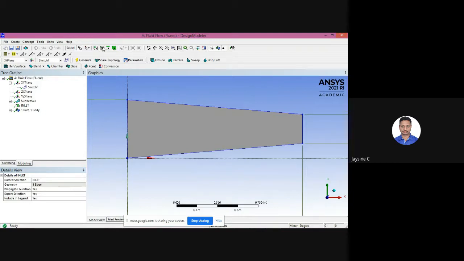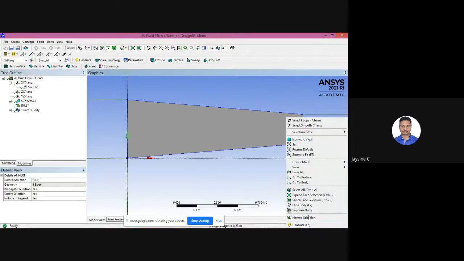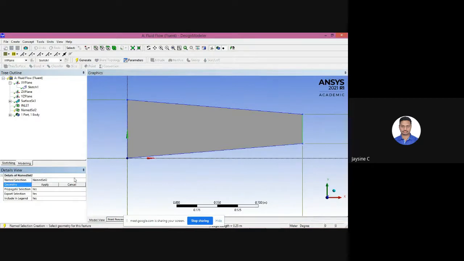I'm going to select the outlet edge, right click, named section, and type outlet. Now what should I do? Generate. Yeah, now it's saved. Similarly, I have given inlet and outlet, but I have not assigned wall.